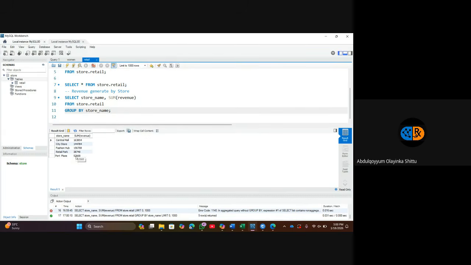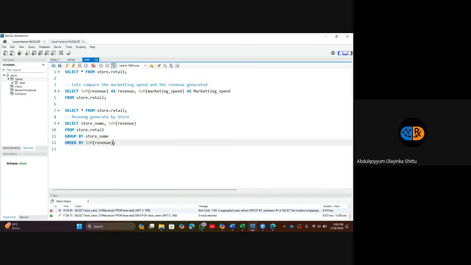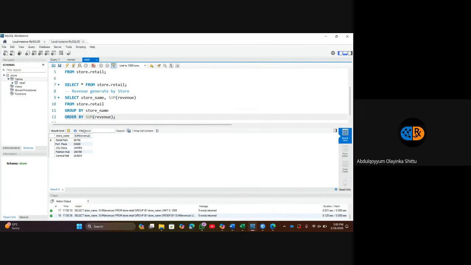But I have 52,000, you have 38,000 here. So I'm trying to rearrange it so I can just order by. These are just the database there, but it's very simple. What are we ordering it by? We are trying to order it by revenue. So I'll just copy this one and paste it here. So if I run it again, Control Enter, so I can see, okay, so it is from the lowest to the highest now. So I can just do in descending order.